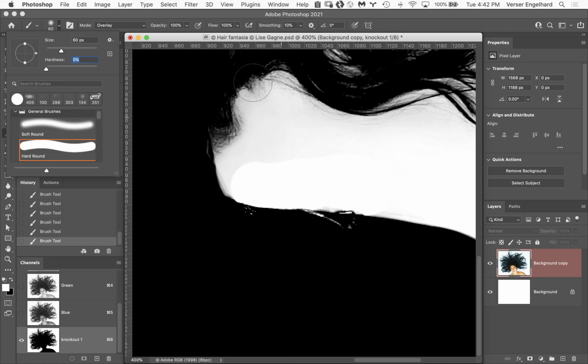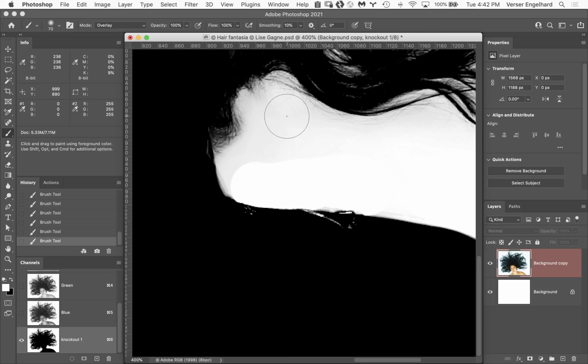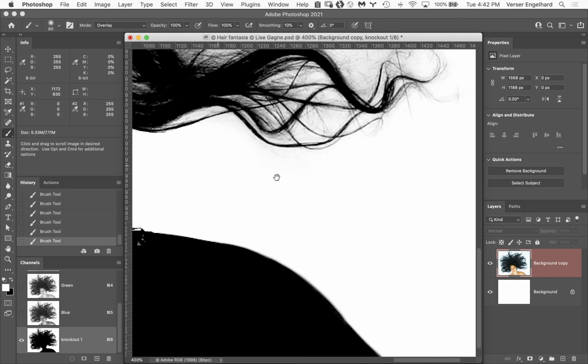Sorry, to get rid of the flyout menu, click on Adobe. I'm just going to go to a little bit bigger brush, and I'm just going to click and drag and pull away from her hair here. It destroys a little bit of the hair, but not too much. And then I'm also going to clean this area right out in here. And that actually gives me a pretty good job.